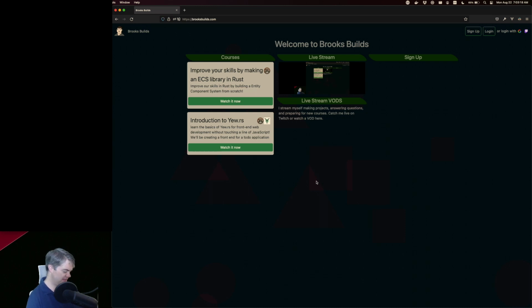I don't want to have to rely upon an external API for dev. What if I want to dev offline? Right now it kind of works. This will just be nothing showing up, but everything else should work just fine. So that is what we're doing today, and I figured let's create an Axum server.